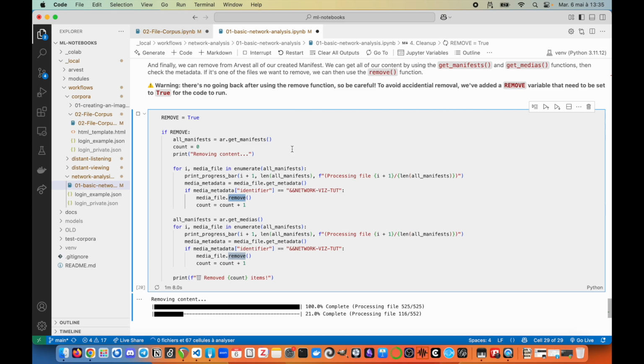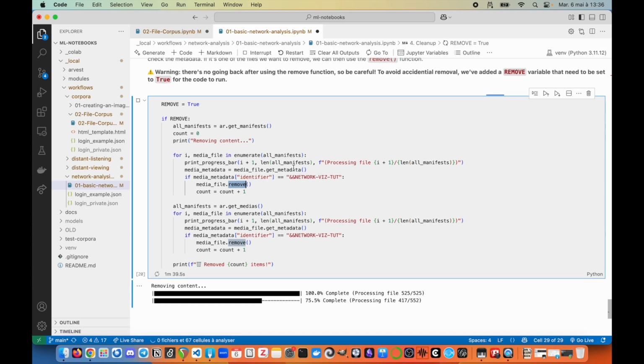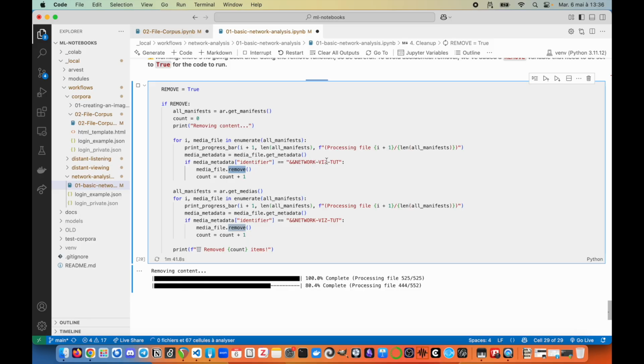I expect more will be coming in the future. A quick note, perhaps, some of the ways that the API works and Arvest works will certainly be modified at some point, because Arvest is still a work in progress. You will have noticed that the API, the GUI is still quite primitive at this point. But hopefully things shouldn't move too much, and these tutorials should still be useful whatever happens.